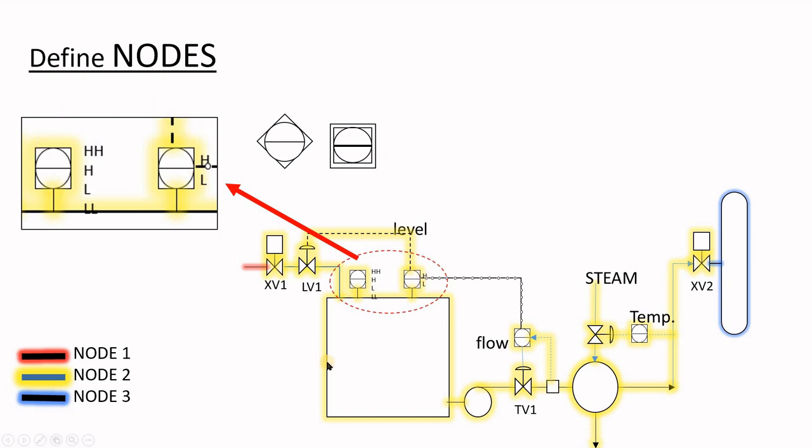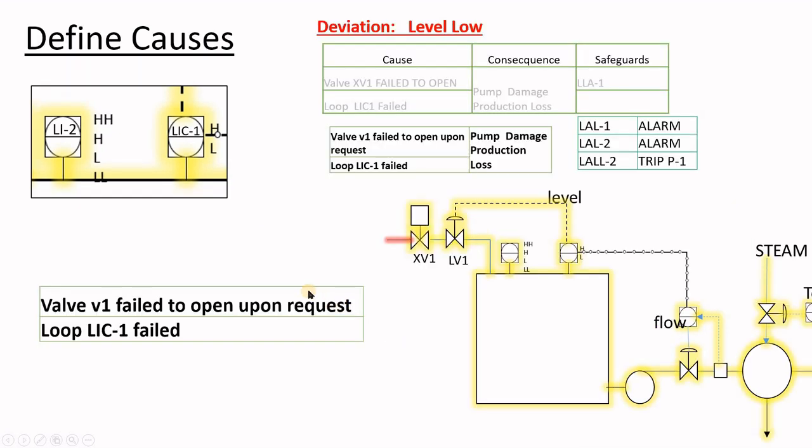Sometimes you look at the designation of this bubble, and some of them may be a safety system, some of them another PLC or something. So you also understand what is going on here, not just the action, but what kind of equipment you are talking about. So now we look at one deviation, which is level low, and we consider this tank. That is the only place we have level, so this is the only thing we need to address in level low.